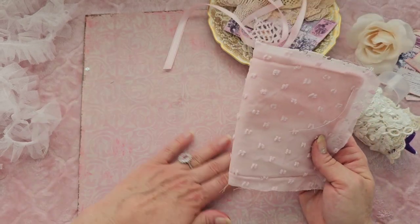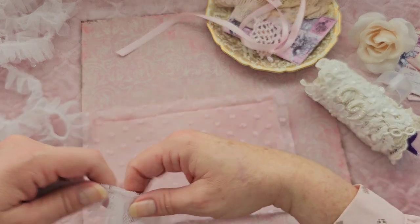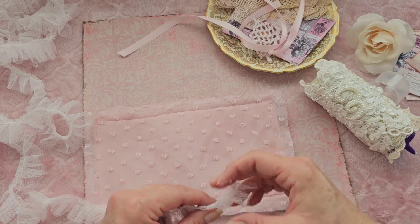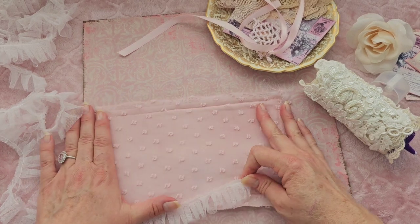Let's get the lace on there. And let's see here. So I'm going to start in this corner. And we're going to glue all the way around.